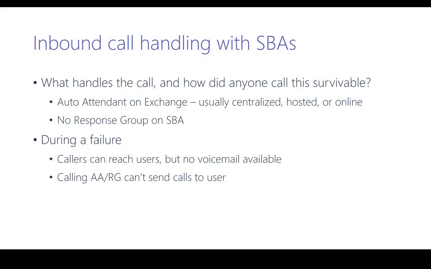I should add there, let me hop back here. If you do have a call come into an auto attendant or a response group through main PRI or SIP trunk into that main office, that auto attendant or response group cannot deliver calls across the WAN to your user in the branch office. So they're going to have some failures there for call delivery. Hopefully they'll have some backup in the configuration that you've put in place, and they'll be able to get to a voicemail or an alternate destination.